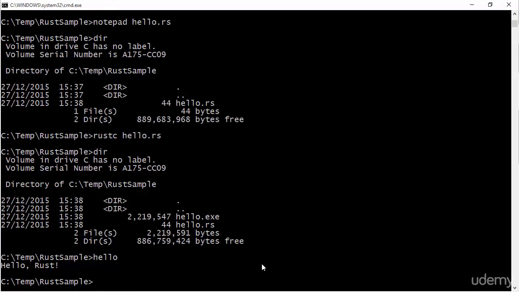So this is the first ever application that we write in Rust as part of this course. However, for most of this course, I'm not going to use Notepad, not going to type in these rustc commands manually. I mean, we'll type a few more commands related to the cargo package manager, but we're not going to do much compilation from the command line. So this is something that we're going to talk about next, i.e. how to get comfortable in working with Rust outside of an integrated development environment.